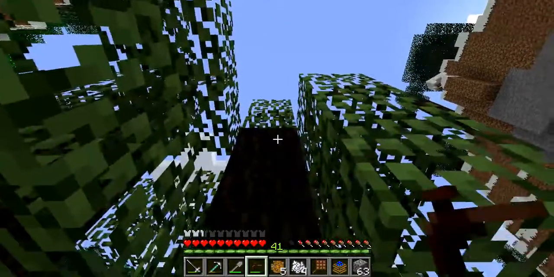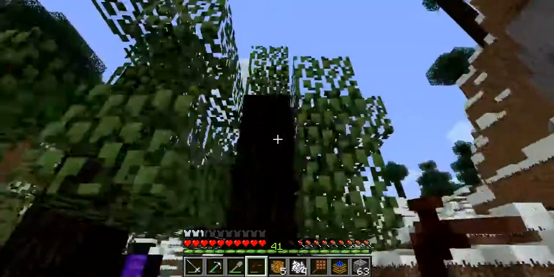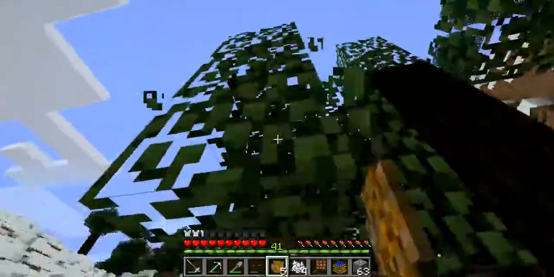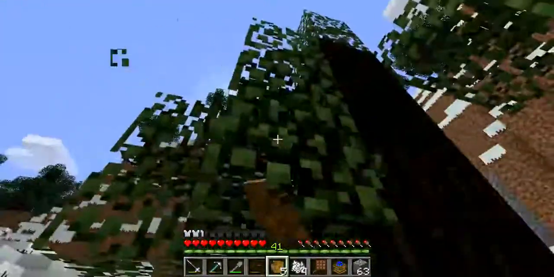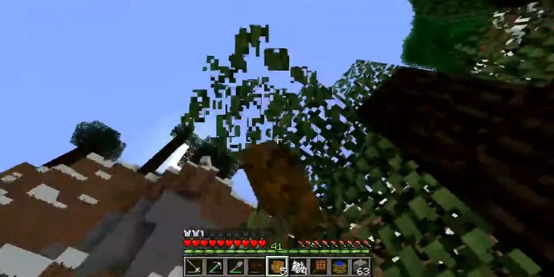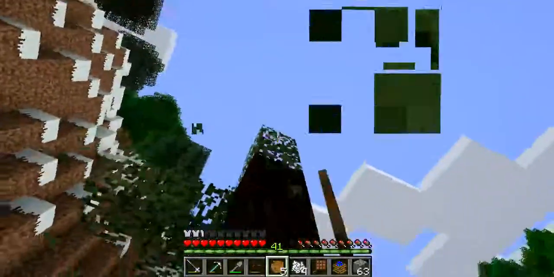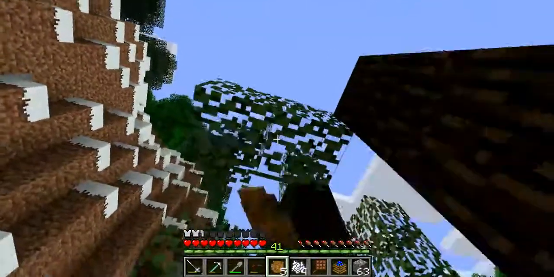Hit it again. Nothing. Hit it again. Nothing. Nothing. Hit it again. Nope. Now it's gone. Now it won't come back anymore. So that's that. You can just do it once, or I would recommend, at the beginning of the game at least, keeping a bunch of these trees and growing them and making a little farm where you come out and harvest the sticky resin from it every once in a while.